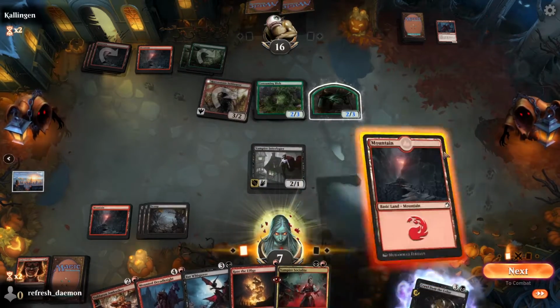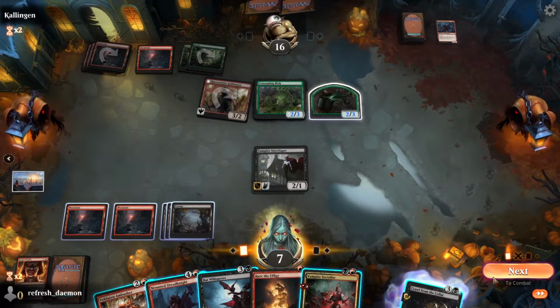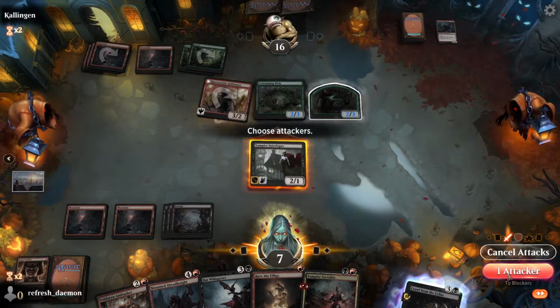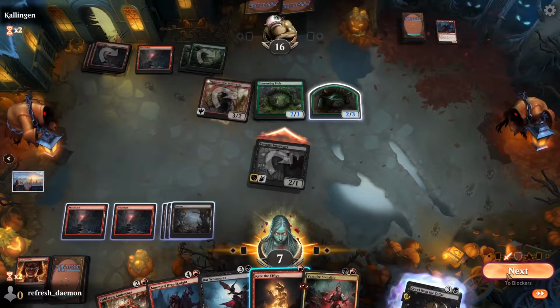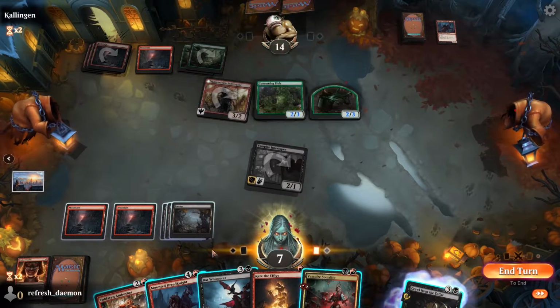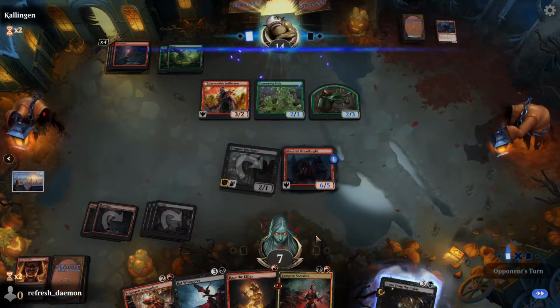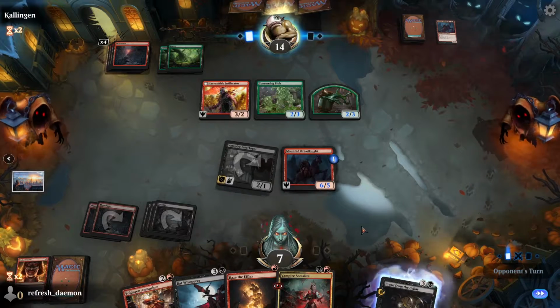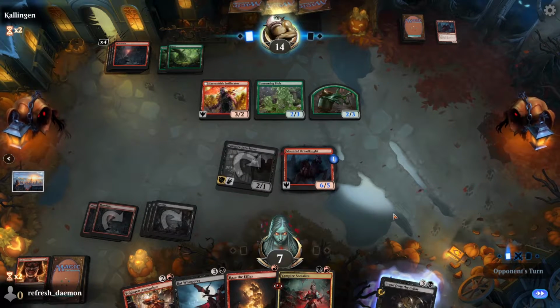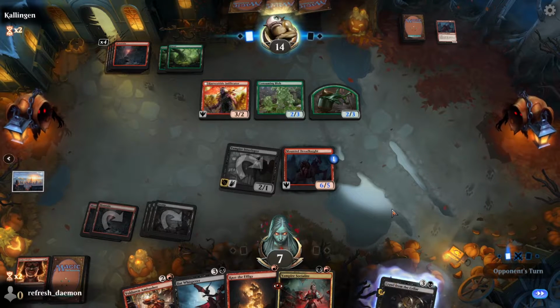I don't know if I can beat that one. That's gonna be tough. I can hit. Go to combat. We'll hit with you. We'll make one big guy. Okay, I think I can kill the main consuming blob now. But I don't know if I've really stabilized here.